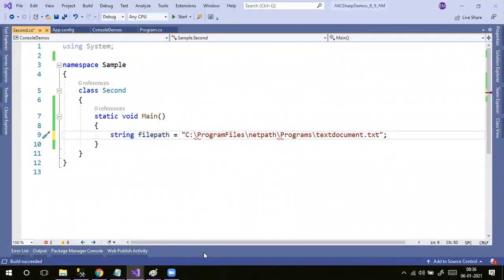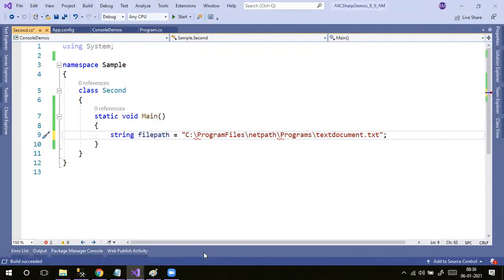No. First of all, I'm not checking, right? Just I'm giving that path. We need to give double slash because a backward slash it takes as the escape character.